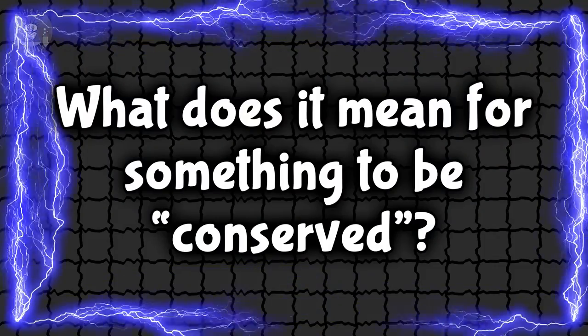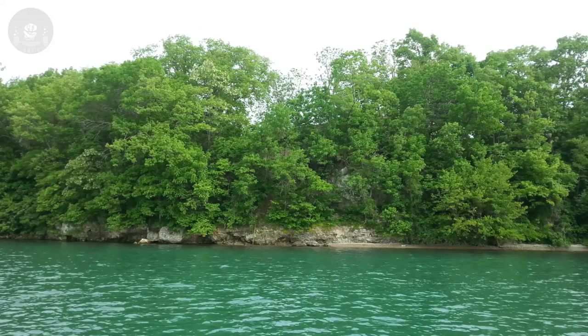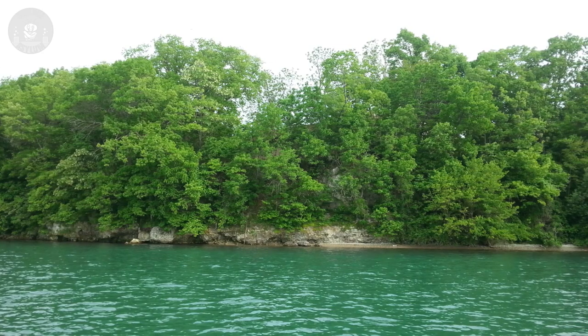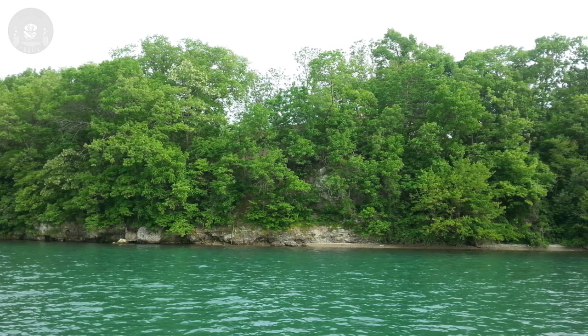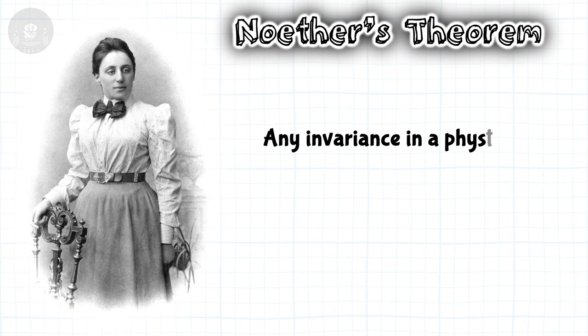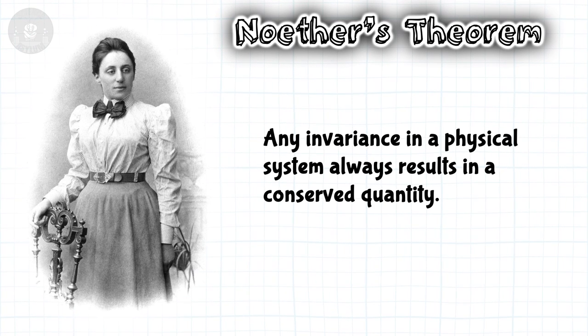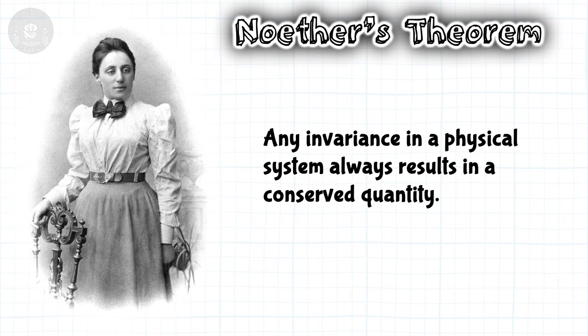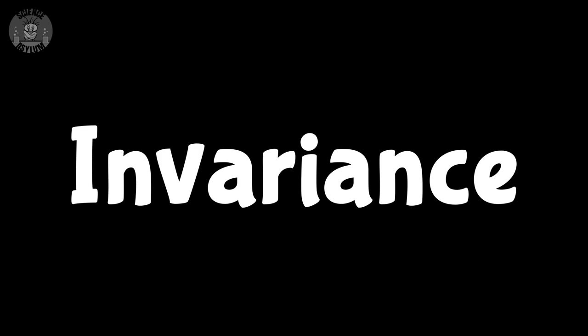Part 2: What does it mean for something to be conserved? A conserved quantity is just a number that stays the same over time, kind of like how environmental conservation is all about keeping the environment the same. Noether's theorem tells us that all conserved quantities are the result of some invariance or symmetry in the universe. If you can vary one condition like where or when an event takes place and that event plays out exactly the same way, it's called an invariance. Noether's theorem says there must be a conserved quantity. No exceptions!